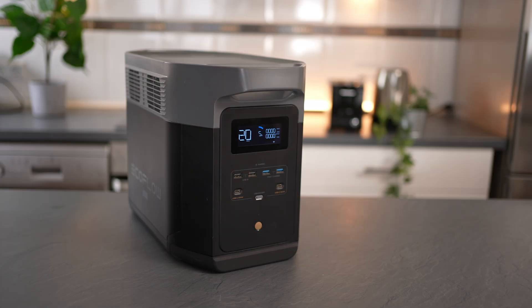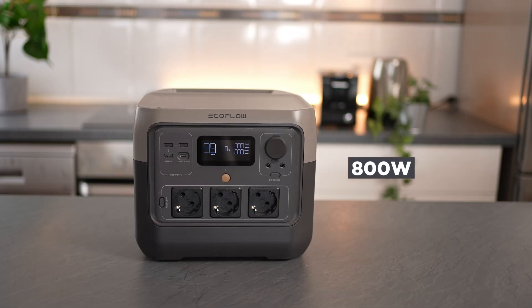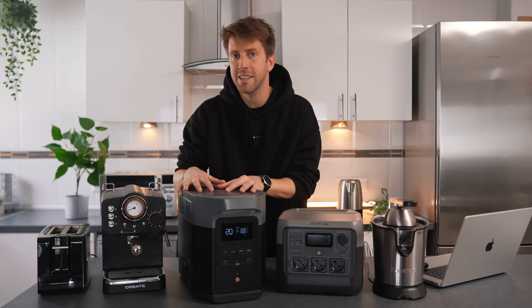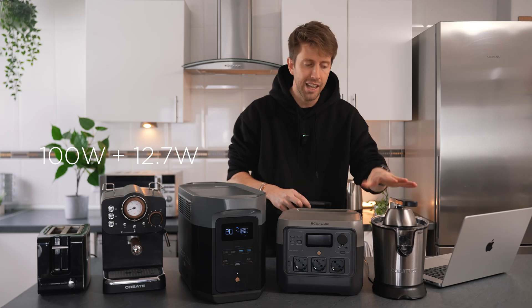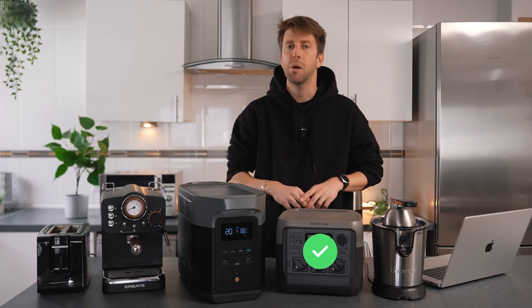In front of me I have the Delta 2 Max which supports 2400 watts AC output. I also have the River 2 Pro which supports 800 watts AC output. If we add for example the 800 watts of the toaster and the 1100 watts of the coffee machine, we have a total of 1900 watts. For the Delta 2 Max, as long as the wattage sum of our appliances doesn't surpass the 2400 watts that this generator can provide, it is safe to go with. The same goes for the River 2 Pro with its 800 watts — if we add the laptop's 100 watts, the smartphone's 12.7 watts, and the electric juicer's 300 watts, that makes a total of 412.7 watts, which means we could use the River 2 Pro to power them.